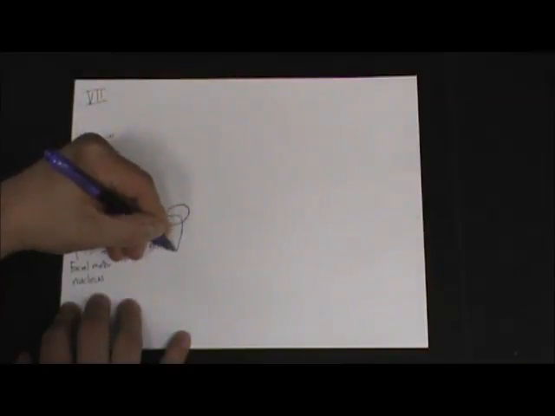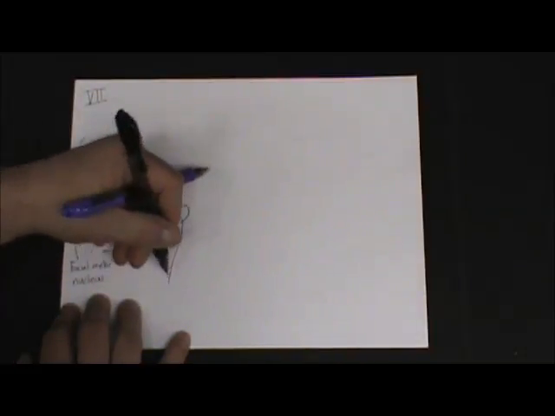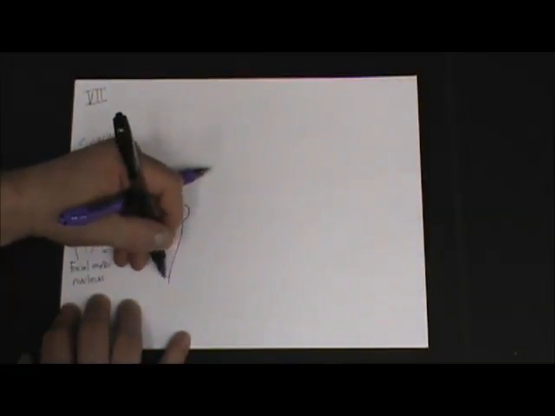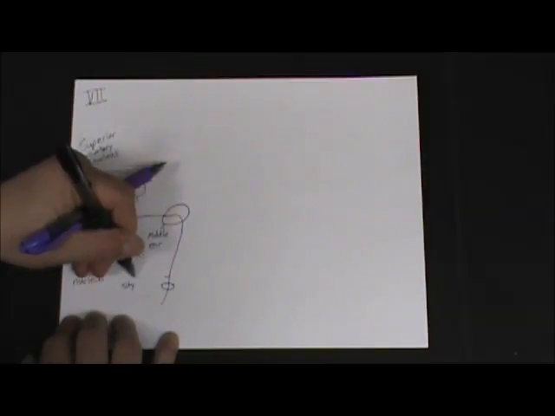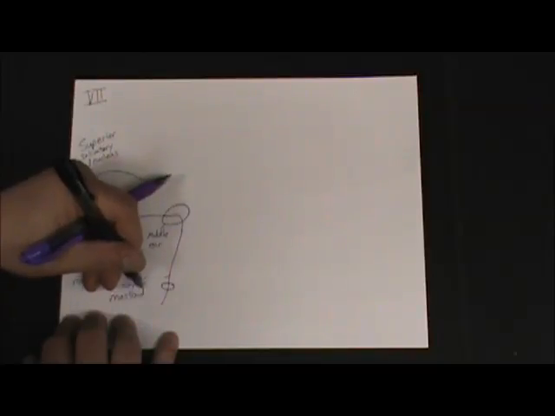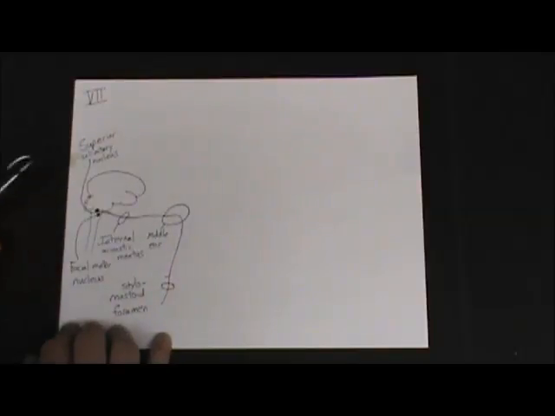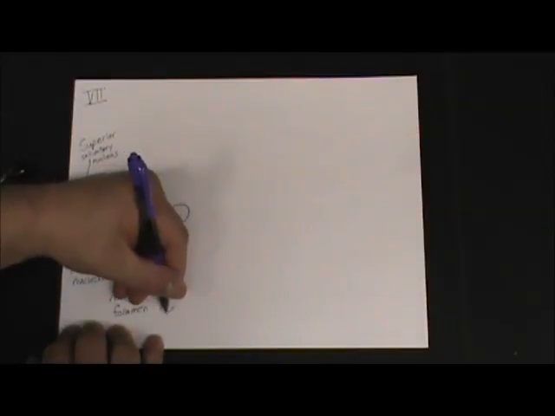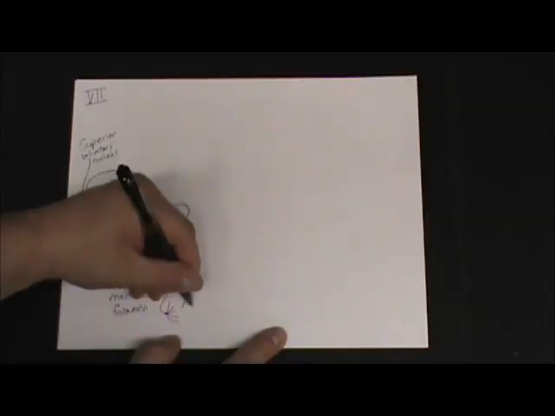Passes down through the skull, gives off a little motor branch to the stapedius muscle as it exits, and it goes through a hole in the skull that's referred to as the stylomastoid foramen. Funny enough, located between the styloid and mastoid processes. And once it gets out onto the face, it has 5 canonical branches that go to the various muscles of facial expression.